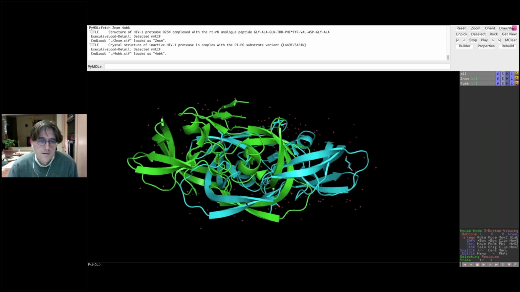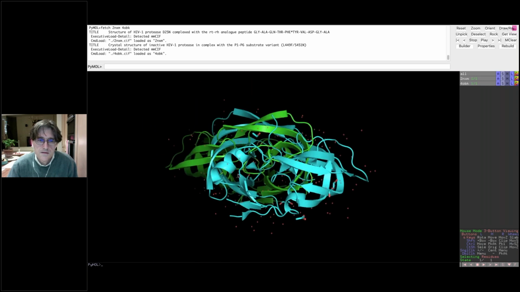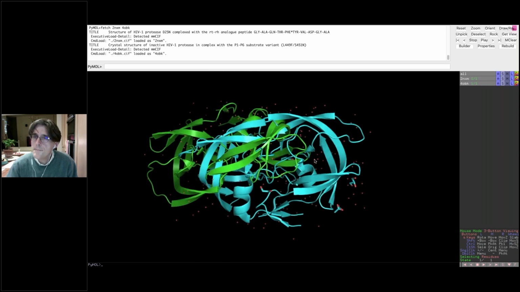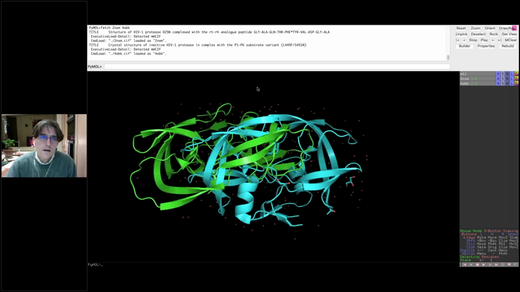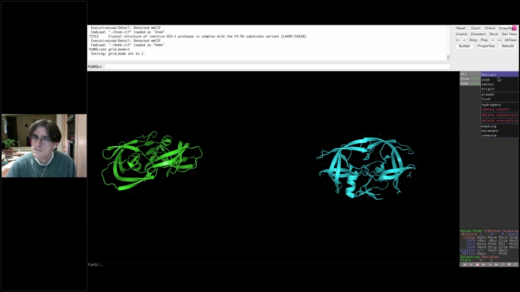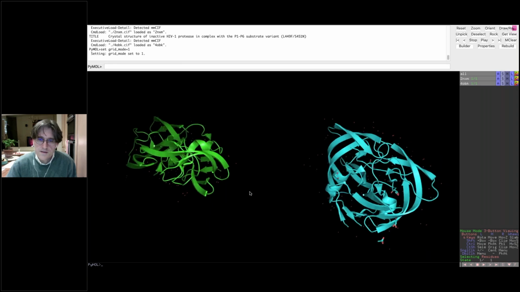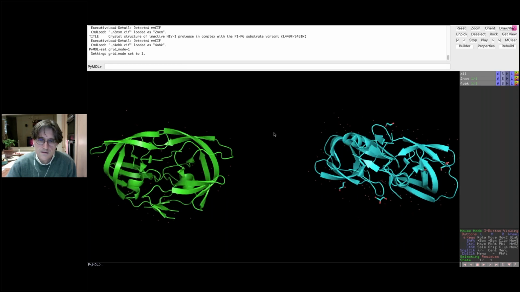Okay, so we've now got 2 HIV proteases present. And just to show you grid mode in this case, so they're not terribly useful in those orientations.